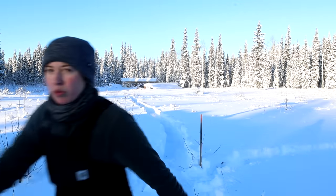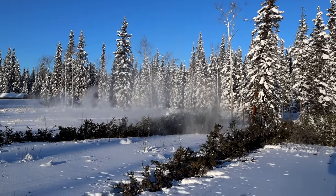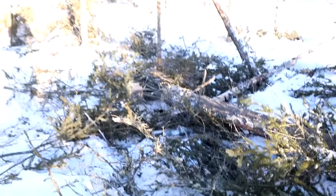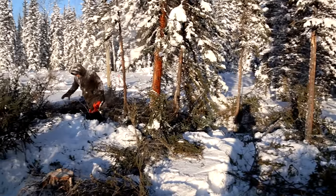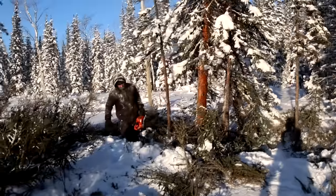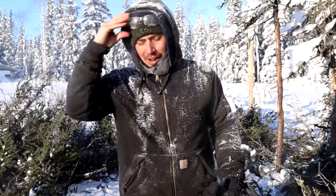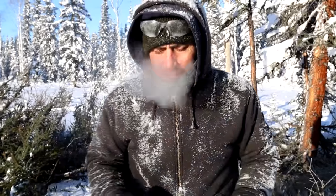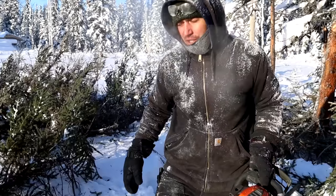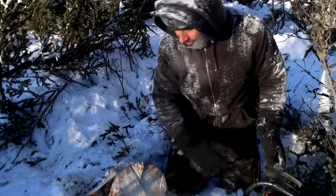Holy smokes, it's cold. Done some nice work over here. Look at these trees. Man, it's rough out here. Deep snow, cold weather. Nothing seemed to work quite as we wanted, but I was pretty shocked when I cut these trees down just how frozen they are.